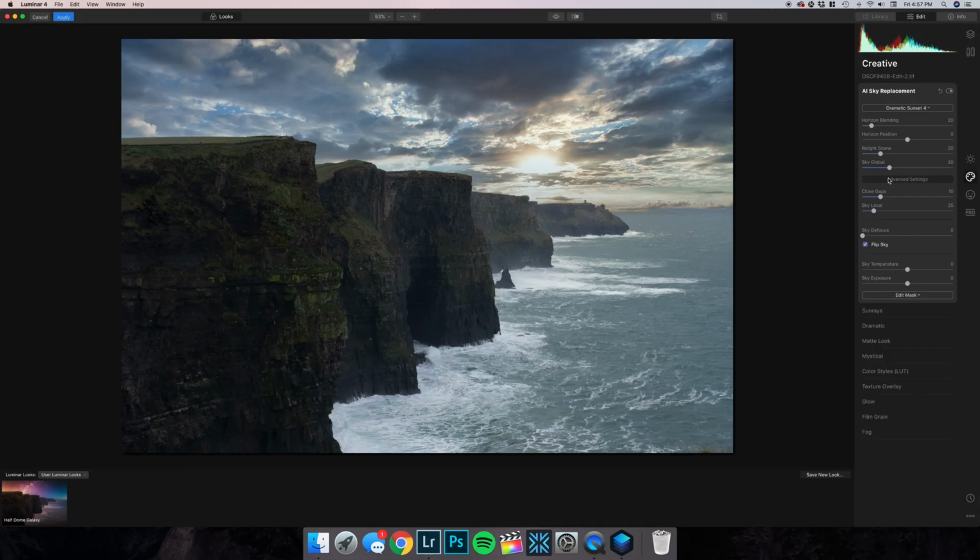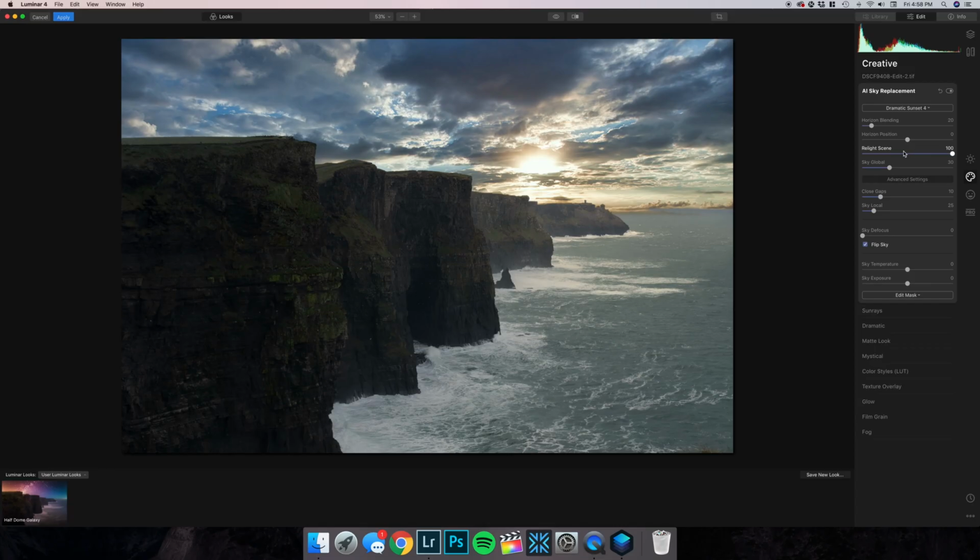And so the first thing that I'm going to do here is crank up this setting right here. It's called Relight Scene. So you can crank this and it's going to change the amount of editing or modifications to the foreground based on how much you crank this up. The software actually has specific editing characteristics associated with each different type of sky. So if you had a really red sky, you could crank up Relight Scene and it would completely change up the lighting of the scene to reflect what it would potentially look like if that sunset was actually happening in reality. So I cranked Relight Scene to 100, and like you can see, it makes it a little bit more realistic looking, and I'm just going to stick with that for now.